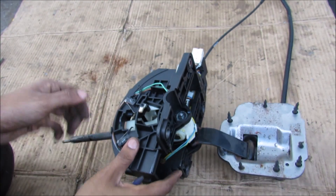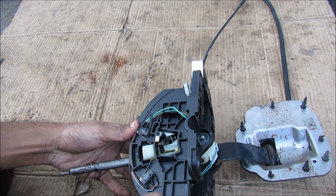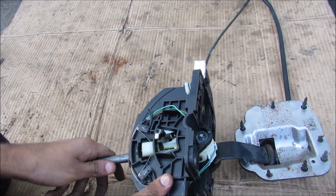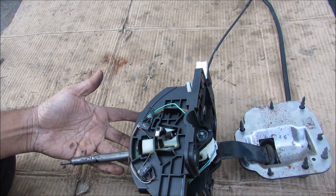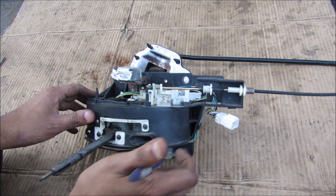If we flip this over, you can see we have the sport mode selection over here. We've got these two limit switches that tell the computer to either shift up or shift down depending on the driver's command. All the limit switches, relays, and solenoids are controlled through the ECU through this connector over here. There's no onboard computer.